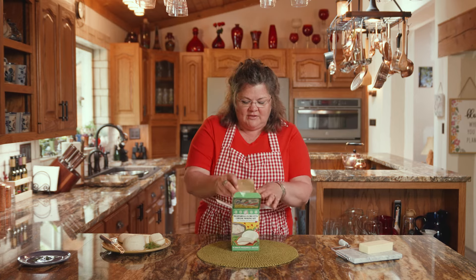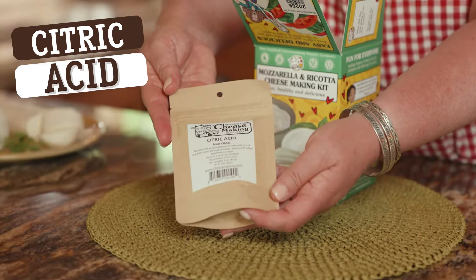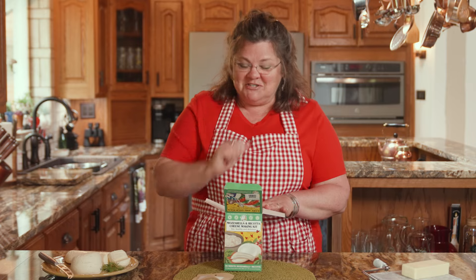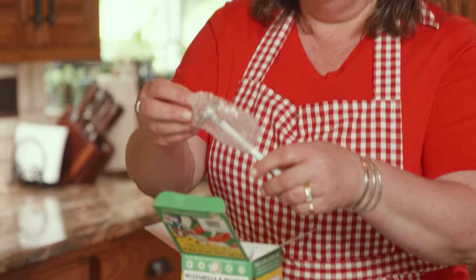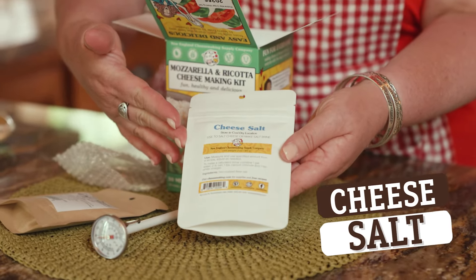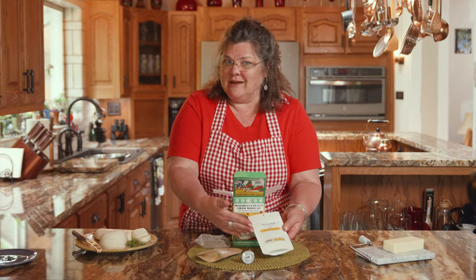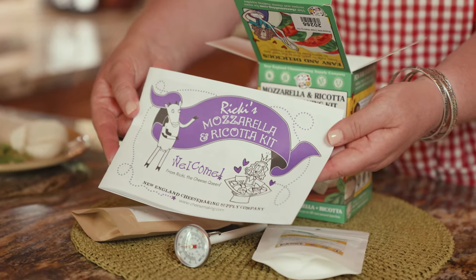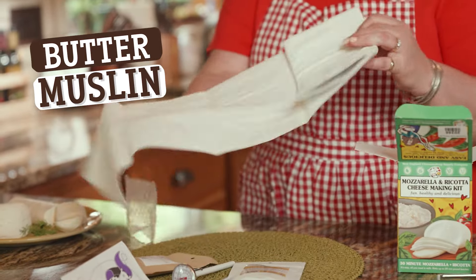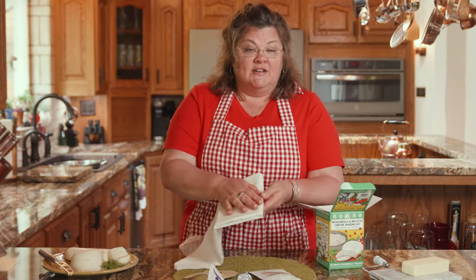Let's look and see what we have in the kit. Citric acid is what is going to be added to the milk at the beginning of the process. The next product you're going to need is rennet — you're going to keep that refrigerated, so I have it in my refrigerator at home. It comes with a strip of rennet in your cheese making kit. You're going to heat the milk, so it comes with a thermometer. It also includes cheese salt, which you're going to need to season your cheese — a very important step. The booklet guides you through the cheese making process, and butter muslin is used to strain the cheese if you want to use it. The instructions will also guide you through using a strainer if you don't use the butter muslin.